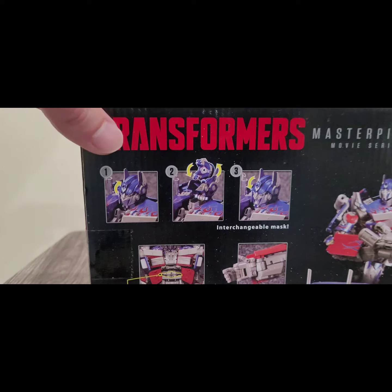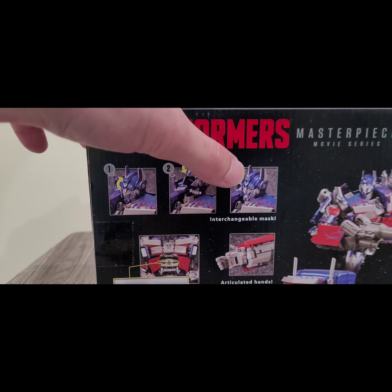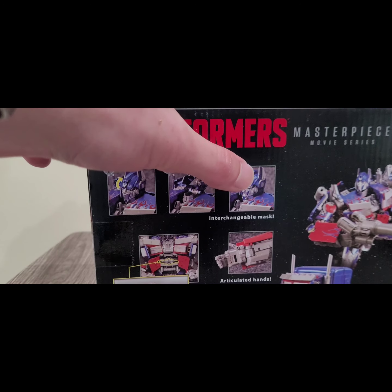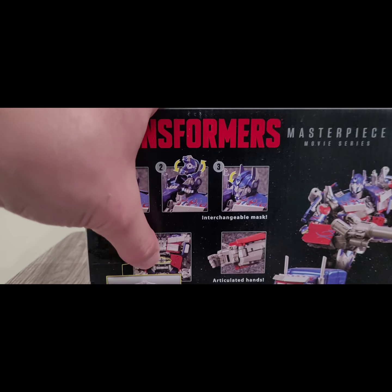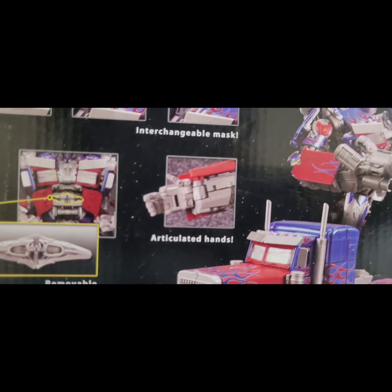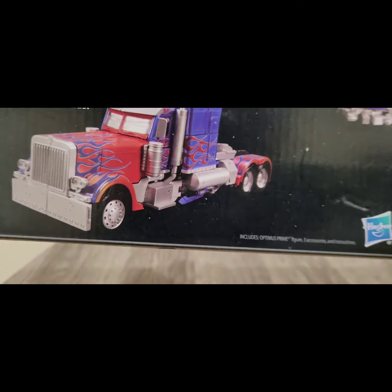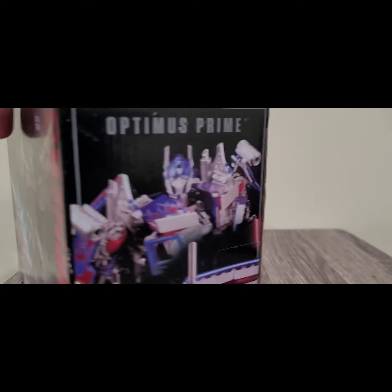Right here on the front of the box, as we all can see, Optimus Prime, you can lift his head up, rotate it around, and put it back down for him to be unmasked. And also right down here is where you can see where the Matrix of Leadership goes, and articulated hands. Really, really nice product placement details and such. I do like that.